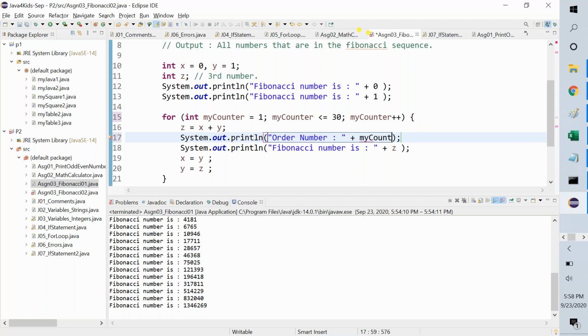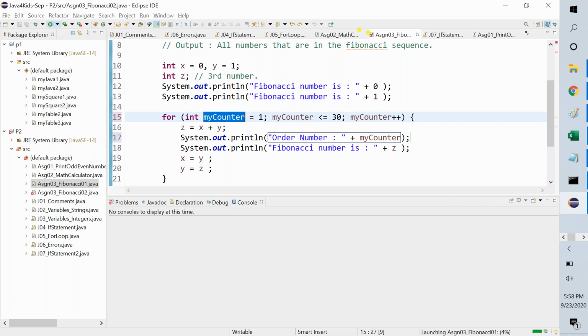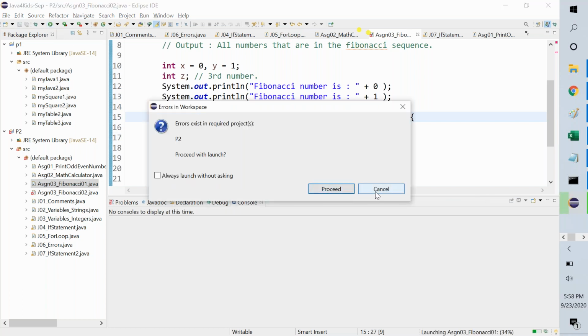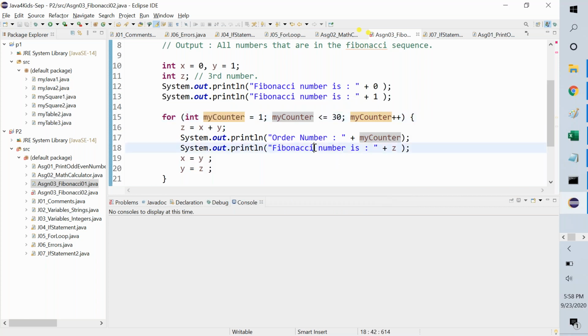So what does that mean? This value of k earlier or my counter now is only a counter. It is not mandatory for me that I have to use that counter inside somewhere. But at least it should know that it will use that to keep on counting. So now what will happen? Order number, my counter. So if I run this, oops, there is an error, team. We'll have to fix this error before we run it.